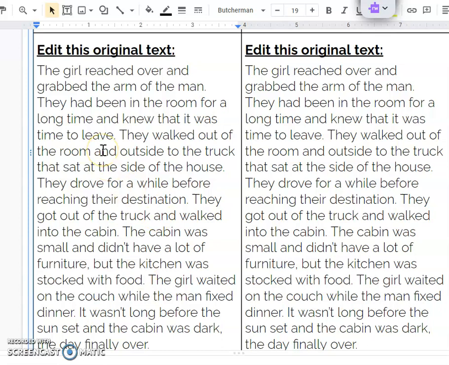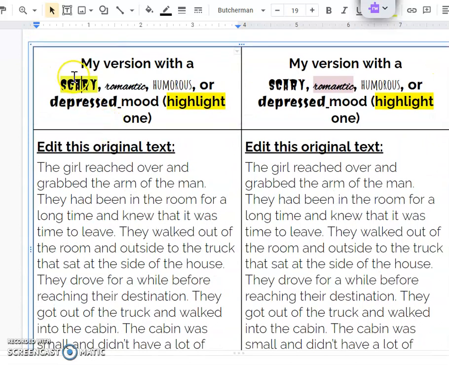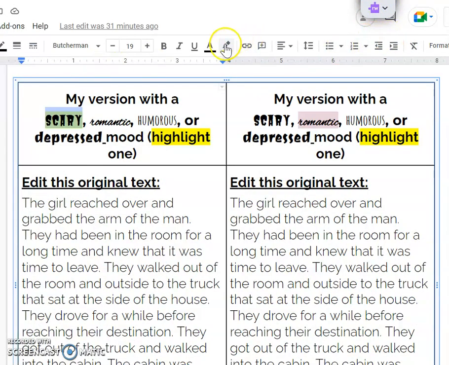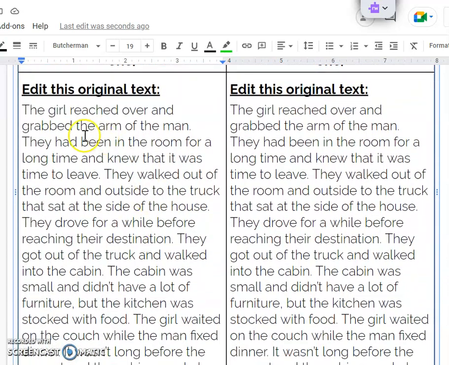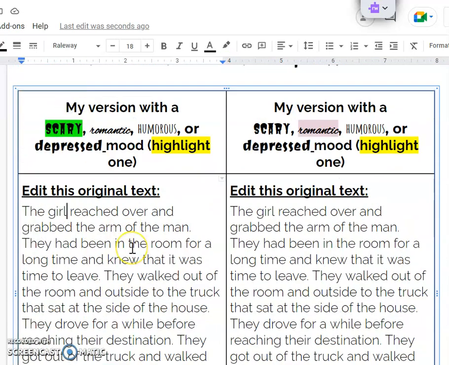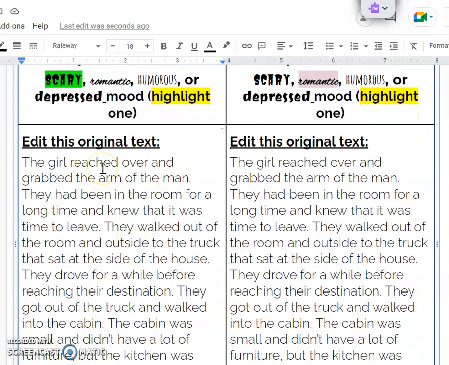Whatever color you highlight this with, whatever color I'm using here, let me see what I've got, I'm going to get green this time around. Whatever color that is, every time I am writing and upgrading the way this looks, I am going to be highlighting it green. So here's how this would go.